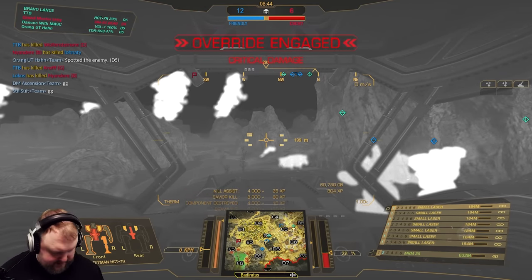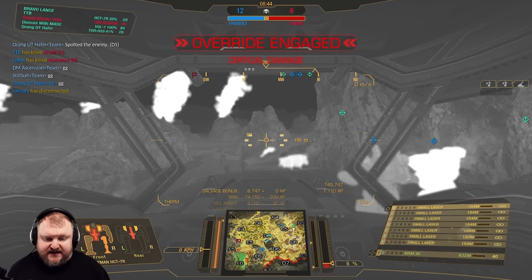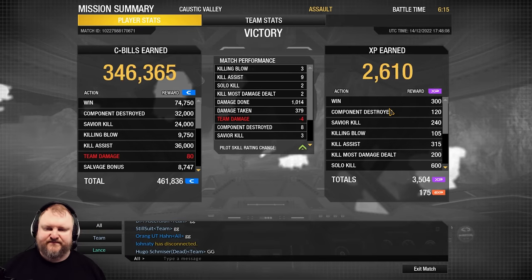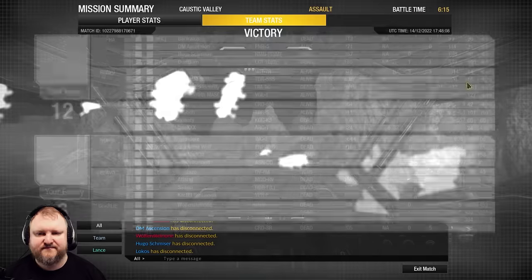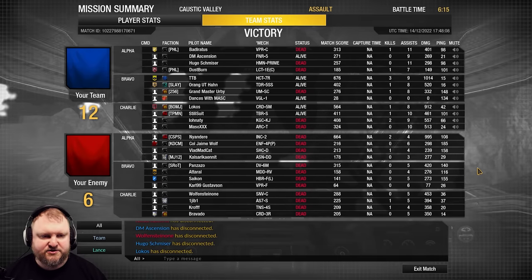Okay. It took them a while to get into the match, which can be very frustrating as a faster mech. But you just gotta pace yourself. This is like half the team not pushing enough and half me wanting too much. It's okay. 3 kills, 2 solo kills, 2 KMDs, 1000 damage done. 400 taken, 8 components. That's the match I wanted. Ah, Crusader on my team also did a really good job.